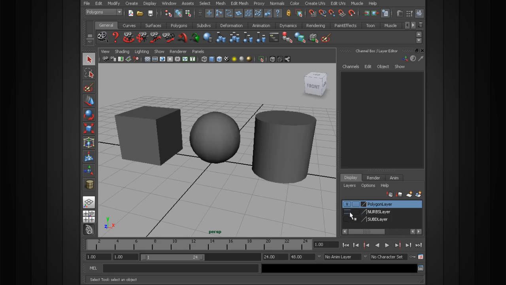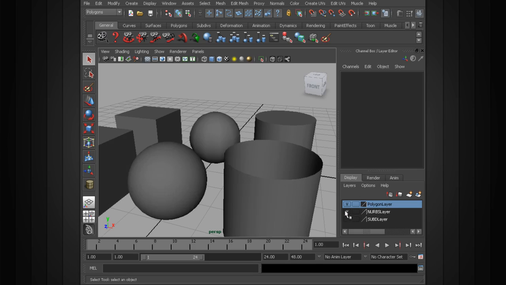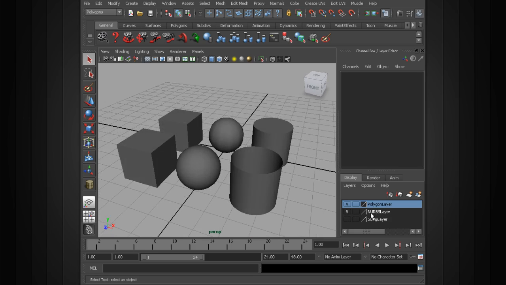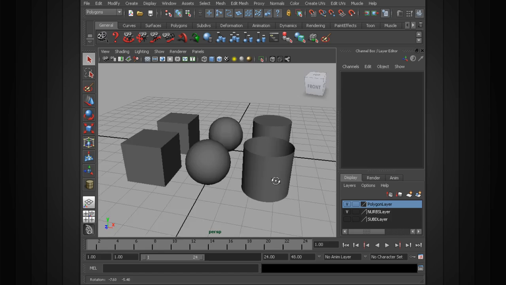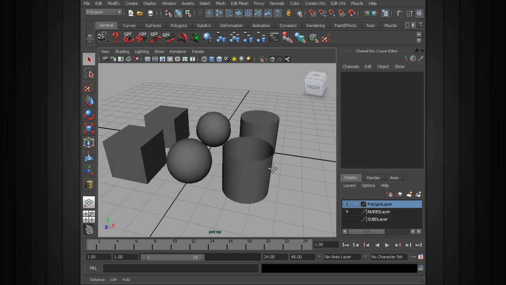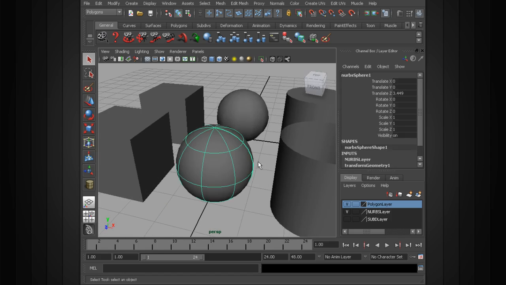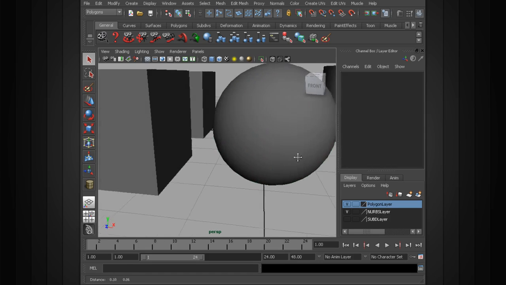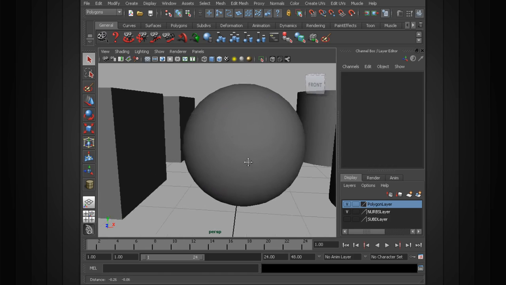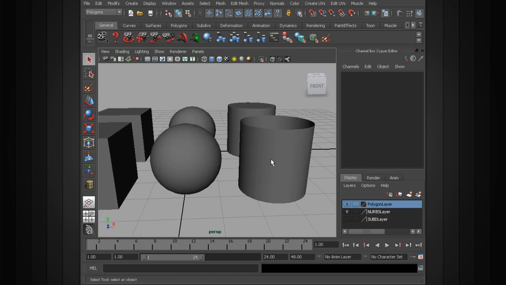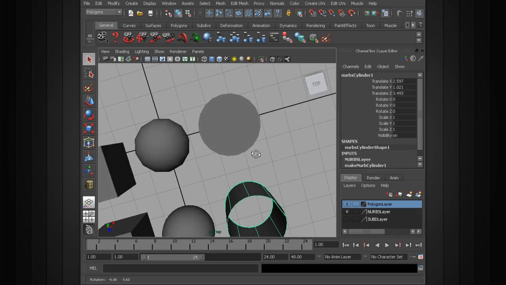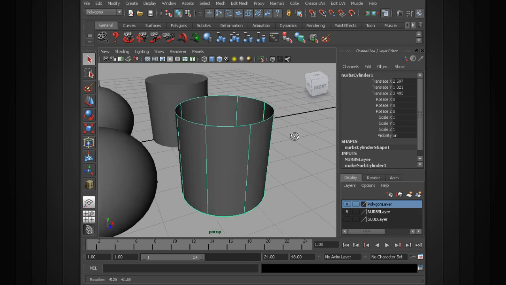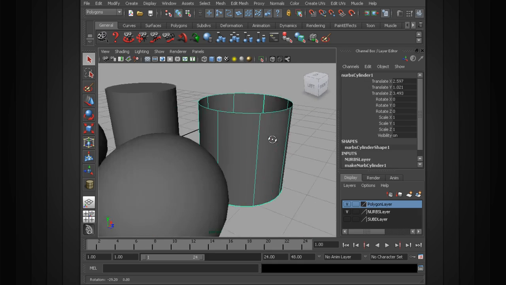So if you wanted to get something very smooth, you could use something called NURBS geometry. That's NURBS, non-uniform rational B-spline geometry. There are a few key differences to NURBS geometry, and we'll talk about those a little later, but you can see one of the big differences visually is that it's very smooth, the sphere especially, and also the cylinder. If we look at the top of the cylinder, you can see the facets there versus something that's very smooth here, even though we don't have a lot of lines defining that.